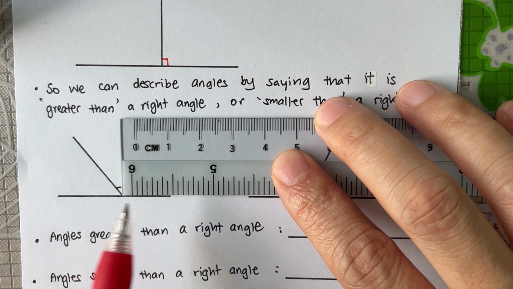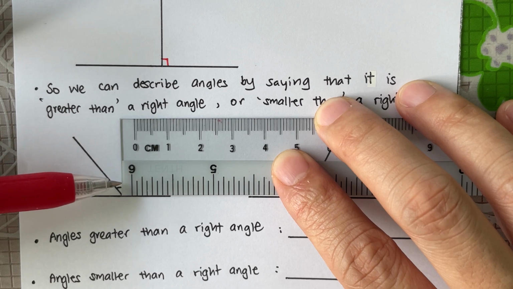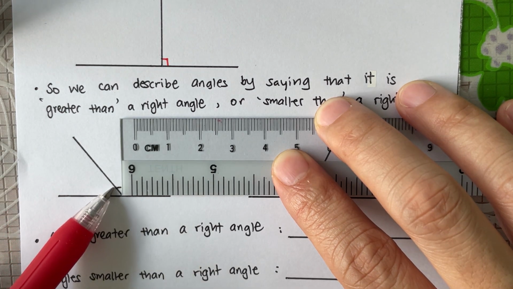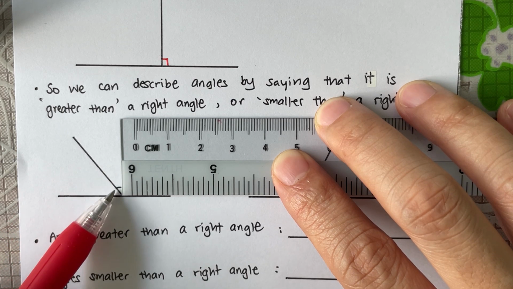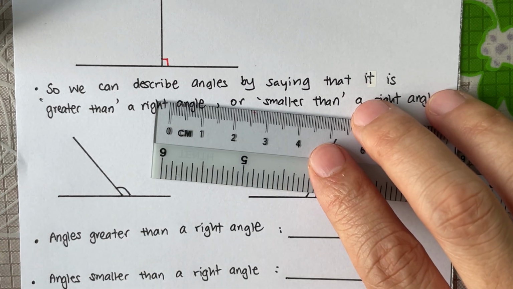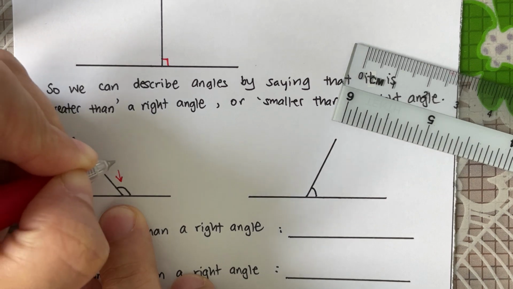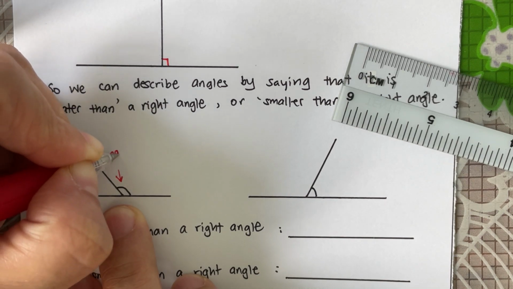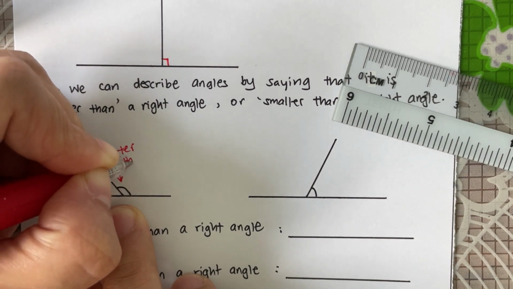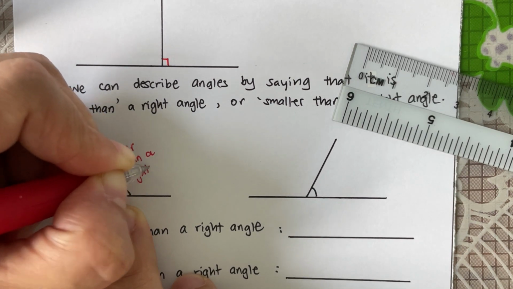And let's see, if my second line ends up here, this angle would be a right angle. But hey, the other line seems to come out a little. This looks like the angle is greater than a right angle. Yeah, so this is actually greater than a right angle.